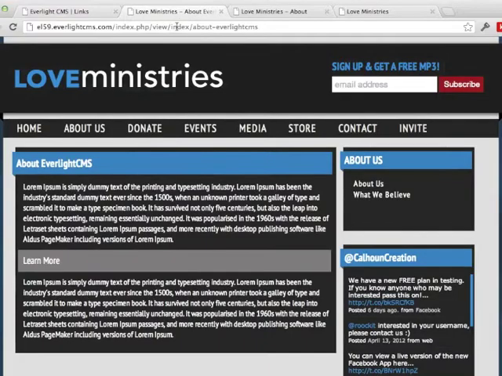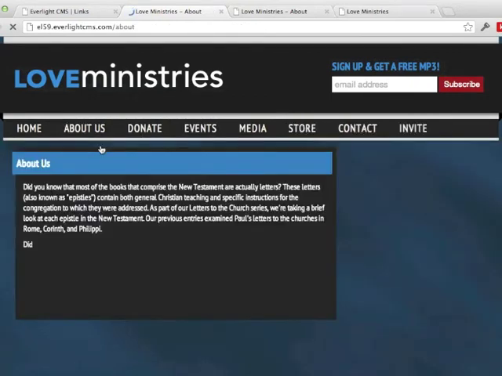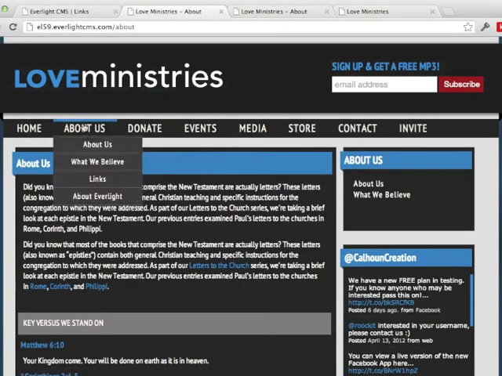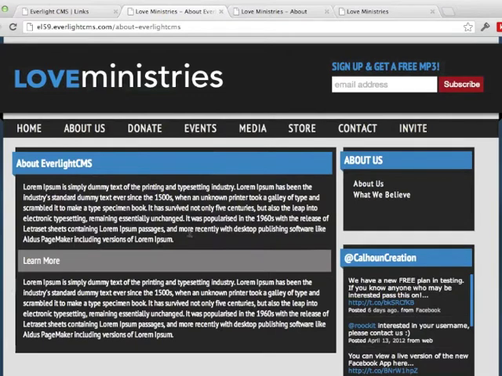So if we go back to our website, and we refresh the page, and from the drop down now you can see that we have About Everlight. So if I jump to another page, now we can go back to this page, click About Everlight. And linking new pages is as simple as that.